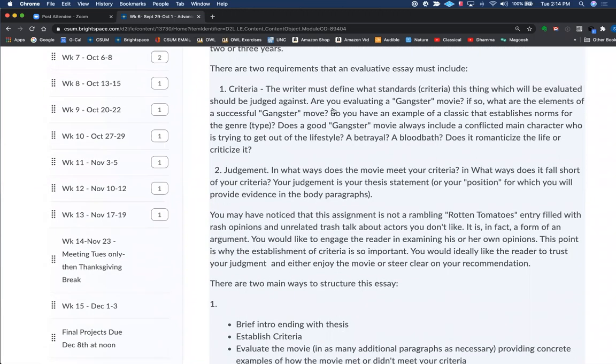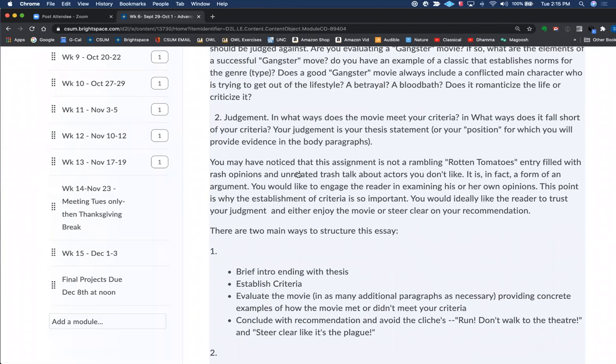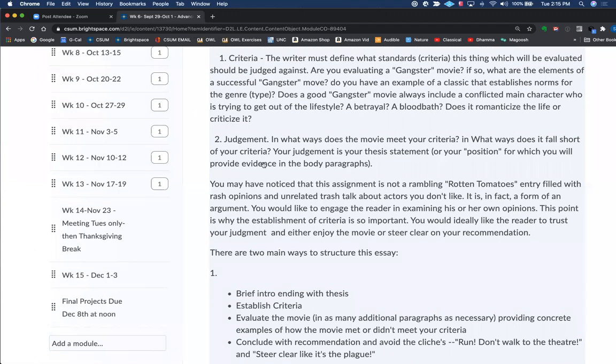It may seem self-explanatory, but I don't want you to get off track. These 2 things keep it focused so that you can express a judgment with a good foundation. I think more and more often in major media you see some sloppy criteria being used to judge things. You know, I didn't like this guy because I didn't like his hair. Well, you need to evaluate his performance, not his hairdo. Wrong criteria. So is that a fair judgment? So I want you to articulate your criteria and then judge accordingly.